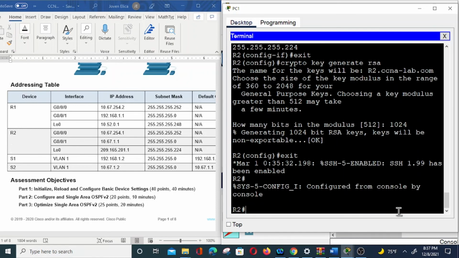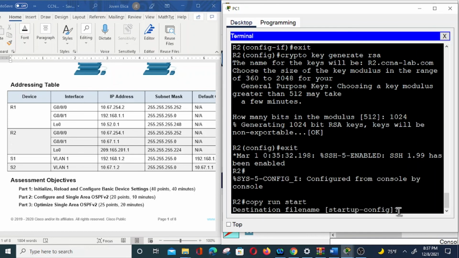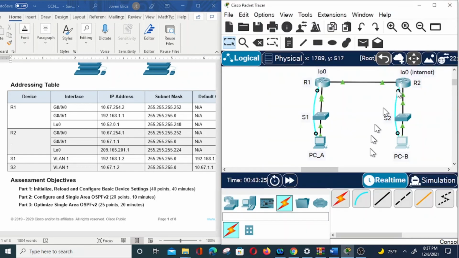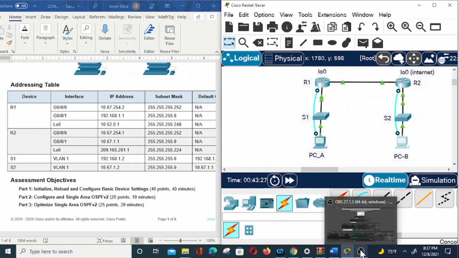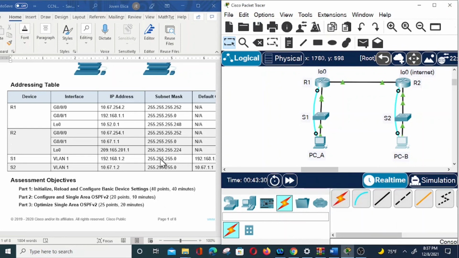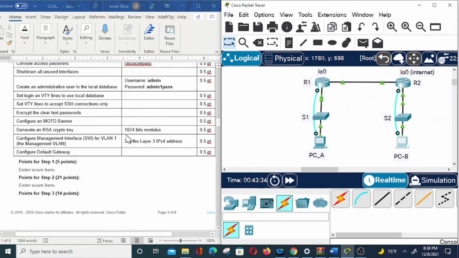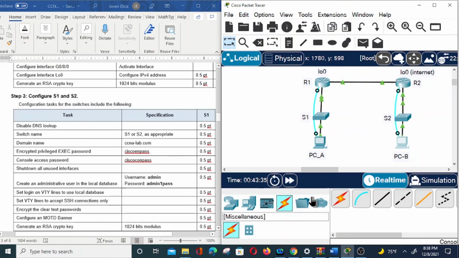Okay, exit, copy run start to save the configuration. Okay, so we're done with the configuration of two routers based on the given requirements. And let's move on to the next part, the configuration of switch, step 3.